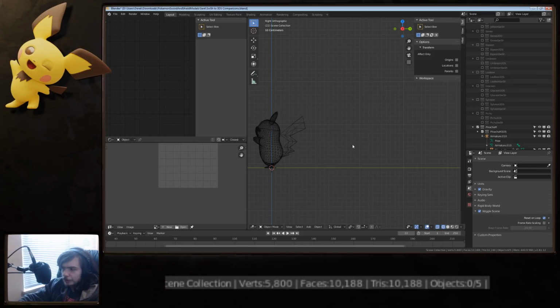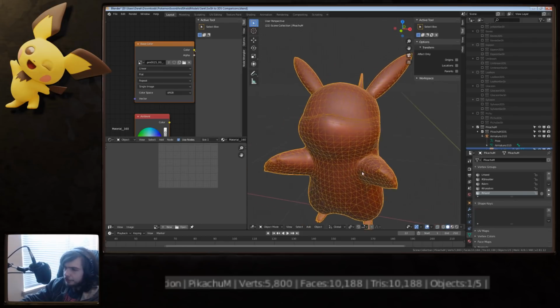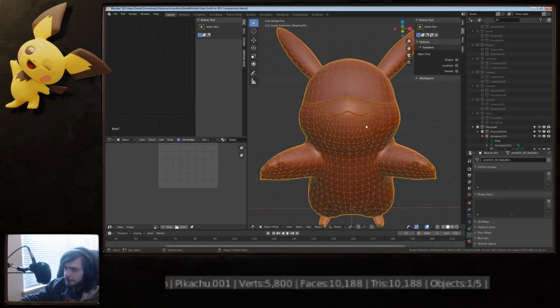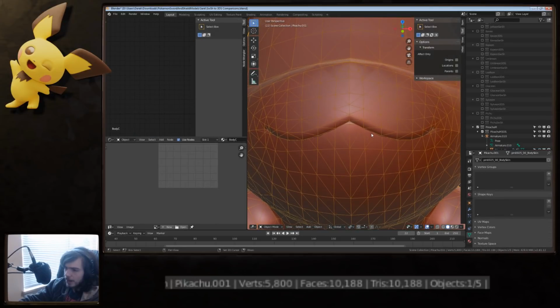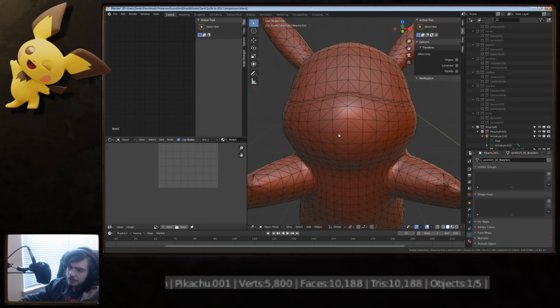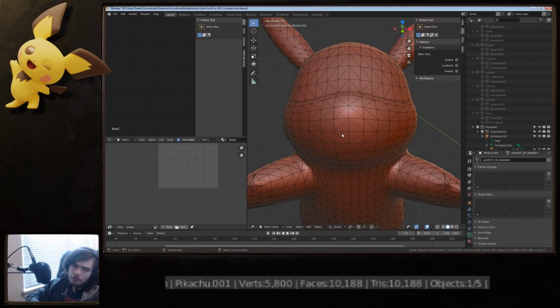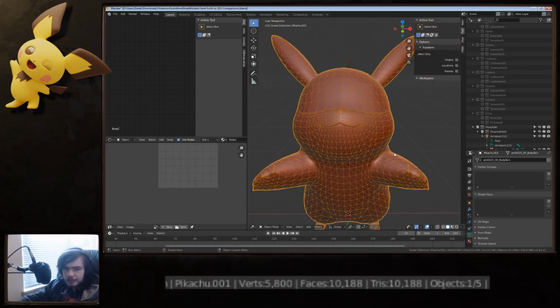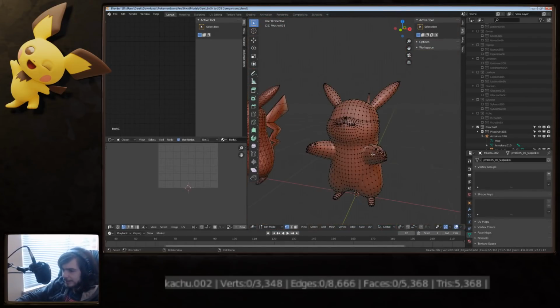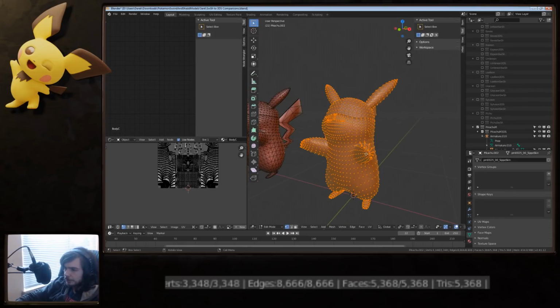So the first of those changes is actually Pikachu I want to go into. Here we have Pikachu, the 3DS model. And here we have the Sword and Shield model. And there's one big difference: we have a mouth mesh here in the Sword and Shield model. And there isn't one for the 3DS model. The 3DS model uses mouth textures. They didn't actually make a model for the mouth. But for the Sword and Shield model, they modeled out the mouth. And they also have the interior of the mouth inside right here. So since they modeled out the mouth, that means they had to rework the mouth section. That increased the triangle count quite a bit.